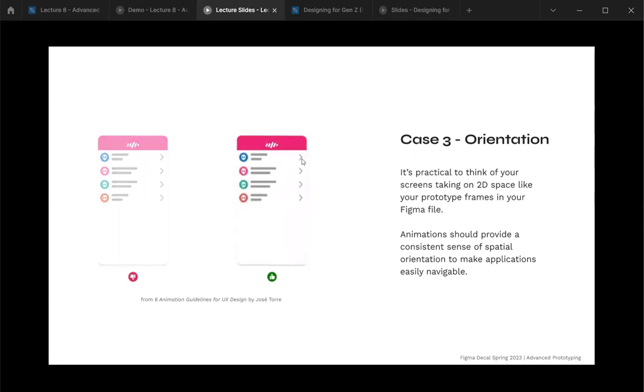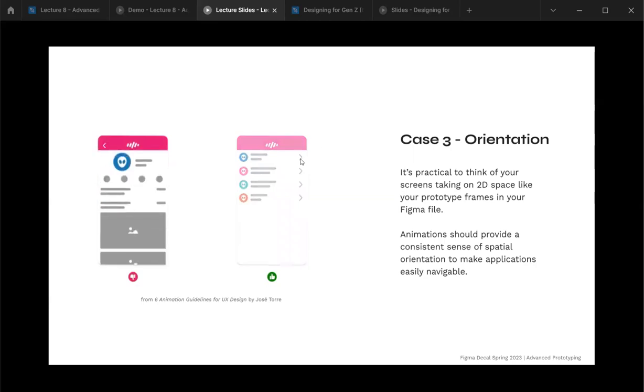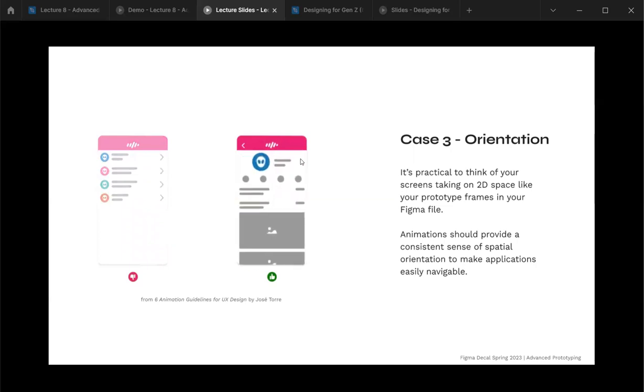This is also kind of guided by the fact that you have a right arrow telling you that, hey, I'm pointing this way to tell you all of the content that you're trying to get to is over here. And then when we want to go back, we're going all the way back this way.